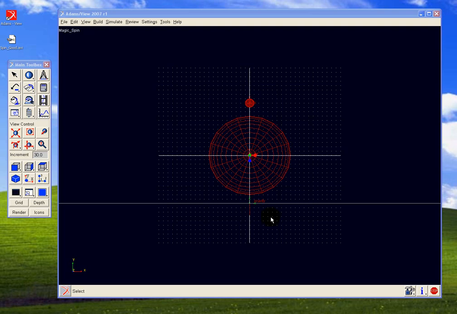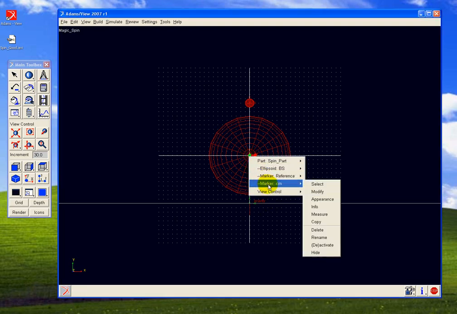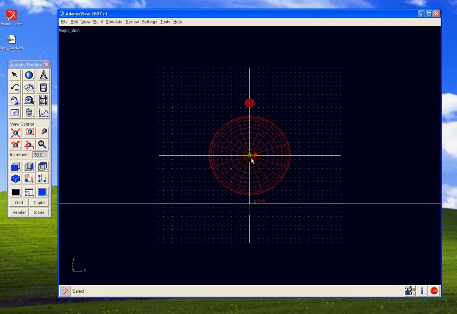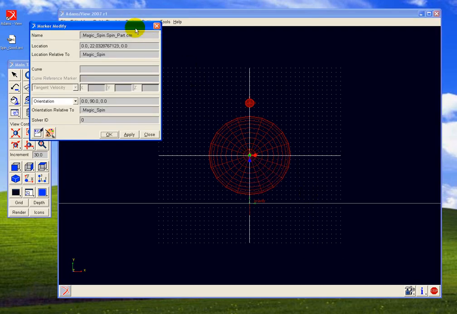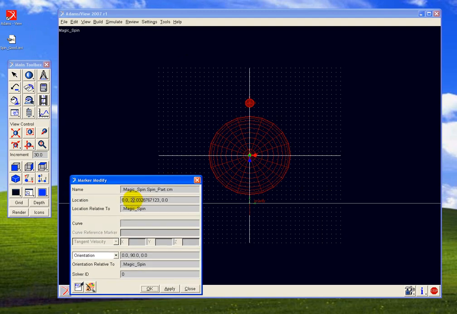Having the inertia values of the spin part correct, the last thing to do to have the complete inertia tensor is to set the right location for the center of mass. As the exercise text describes, the center of mass should be located 6 millimeters below the center of the BS. As you still remember, the BS center is at 22 millimeters, so we can now go at the center of mass and change that value to 22 minus 6, being 16 millimeters.